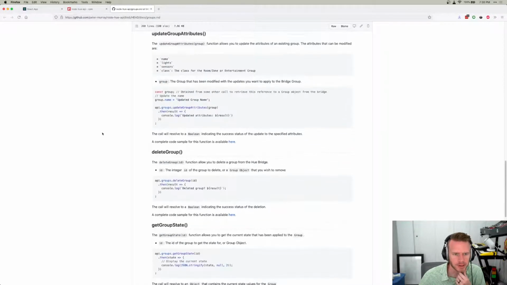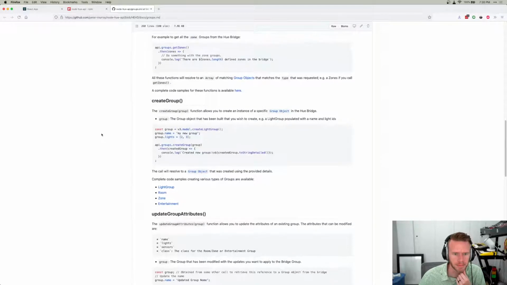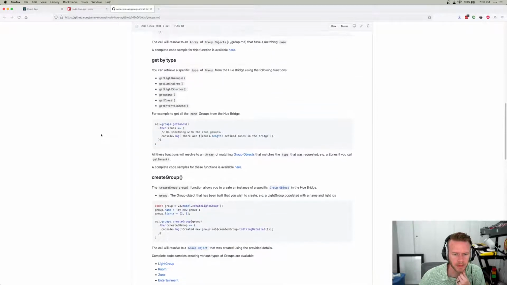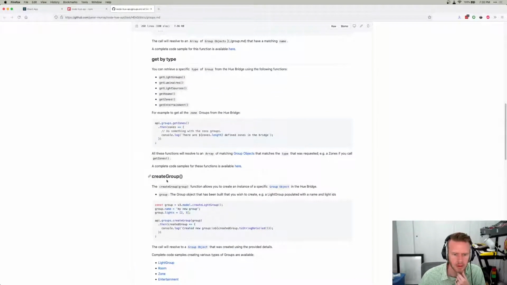Well, how hard is it to create a group? Create a group. Okay, looks like we start from that. Give it a name, tell it which lights, and we can figure out which lights based on the reachable lights. So that should work.